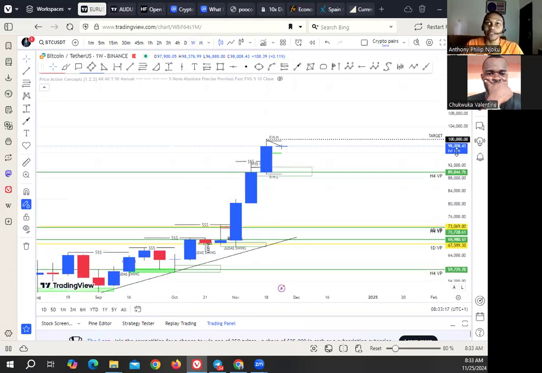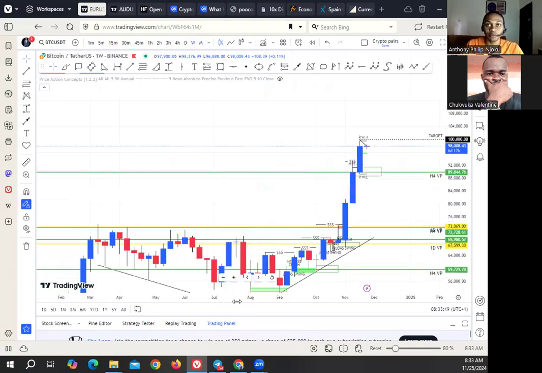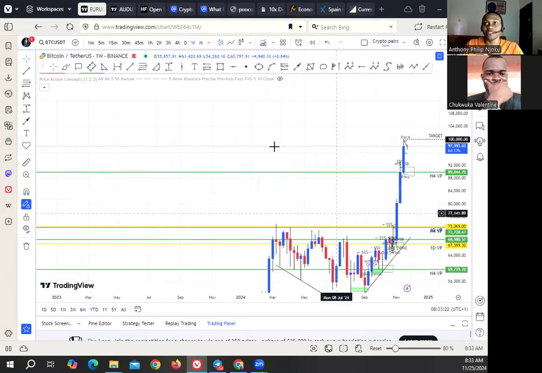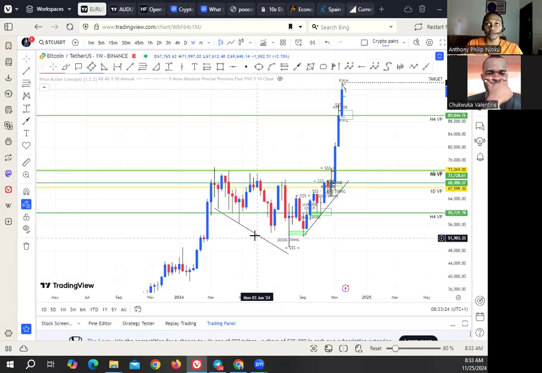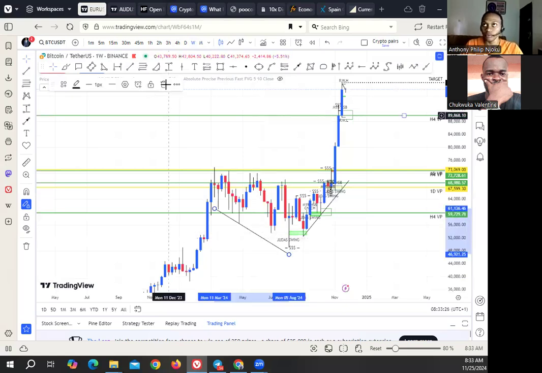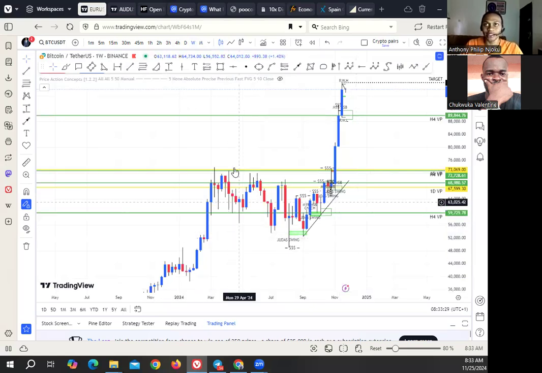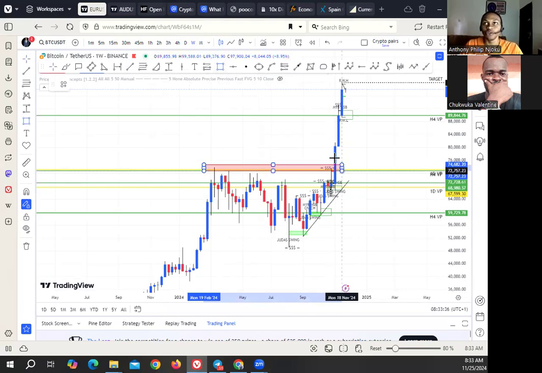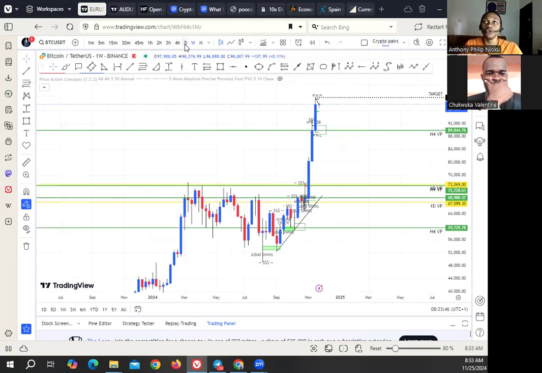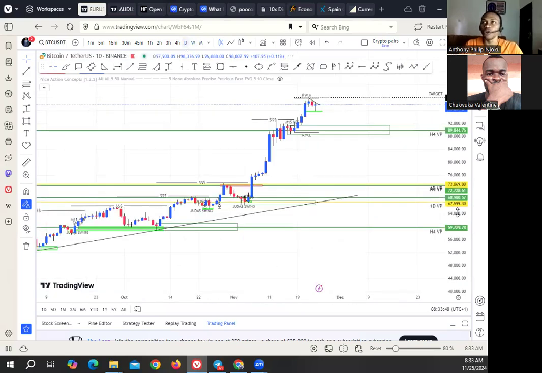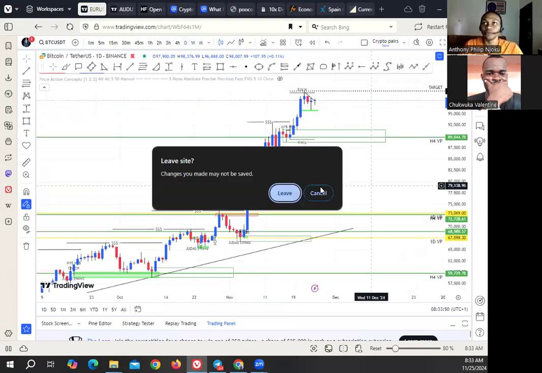And for the chart patterns I see on the weekly time frame, it's more like an ascending triangle which has broken already. This is the top of the triangle. Once this triangle was broken with this November 11th week, there was a massive bull run that followed after that. So there are really no more details on the weekly time frame right now.